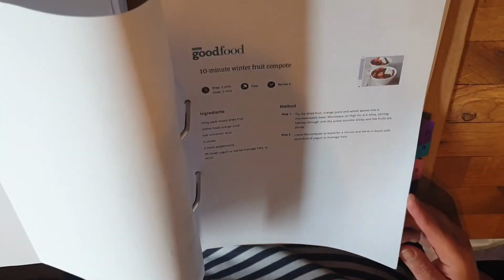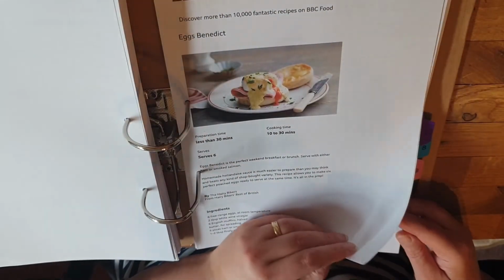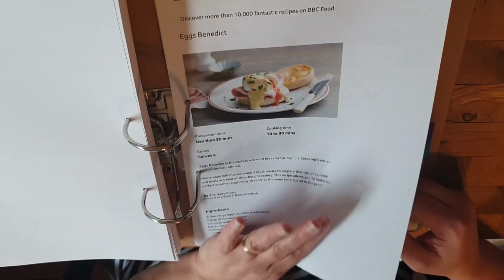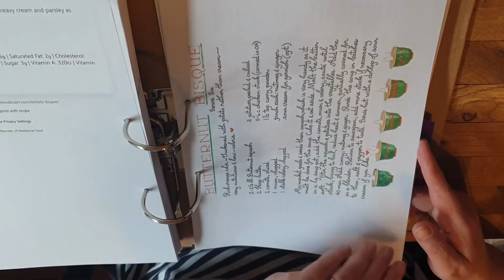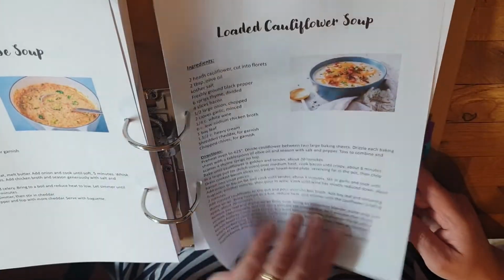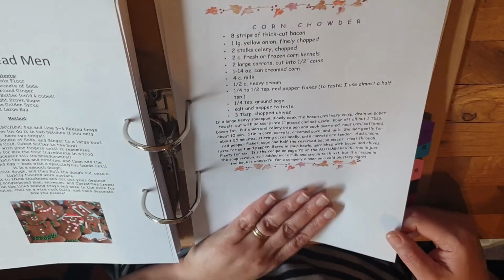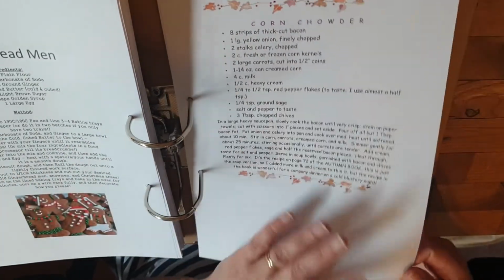And then we move on to small meals. So I've got lots of ideas for porridge, fruit compote, pumpkin pancakes, literally any recipe that fitted into the season that I thought was going to be something that I would love to try in autumn and that really inspires me, I've put in this section. So here's some for soups, butternuts as well, curried pumpkin pots, cheeseburger soup, broccoli cheese soup, loaded cauliflower soup, chicken parmesan soup, corn chowder. Don't know why that's printed gingerbread men there, but never mind, it's there now.